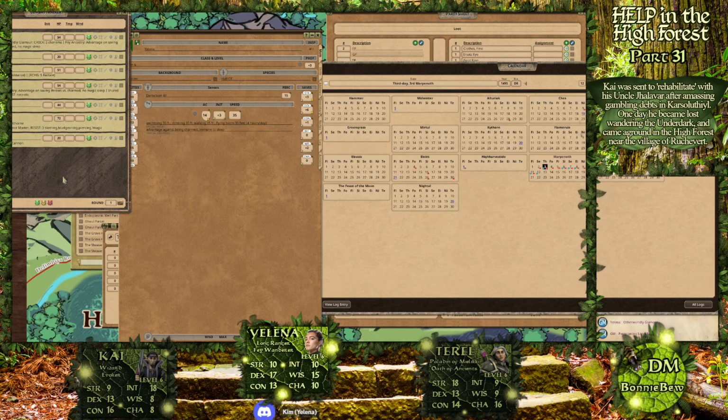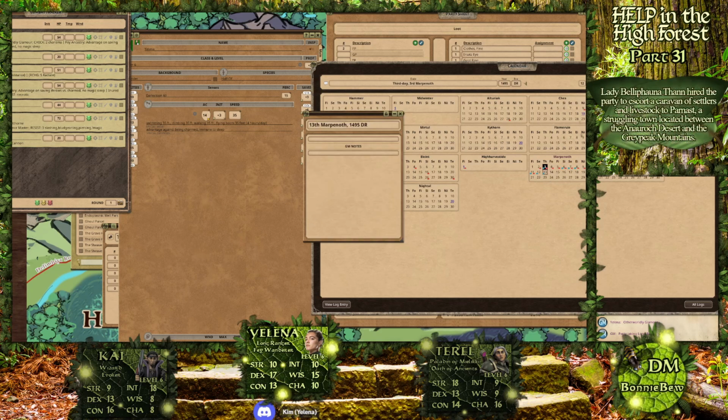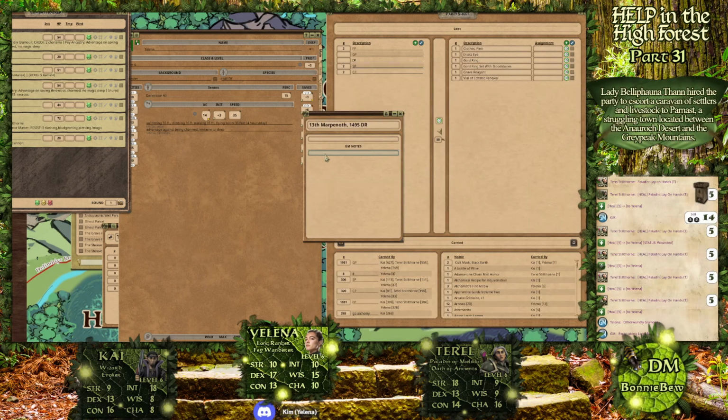So by mid-morning on the 13th of Marvinoth, the group arrives in town. The caravan has joined you in Zelbras. And over this time, the villagers have found a couple more survivors. So the numbers have swelled up to about 30.